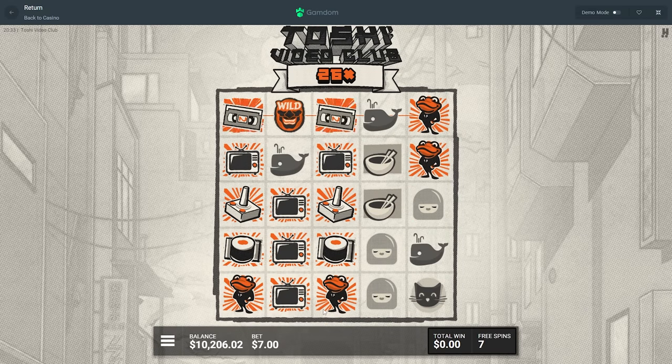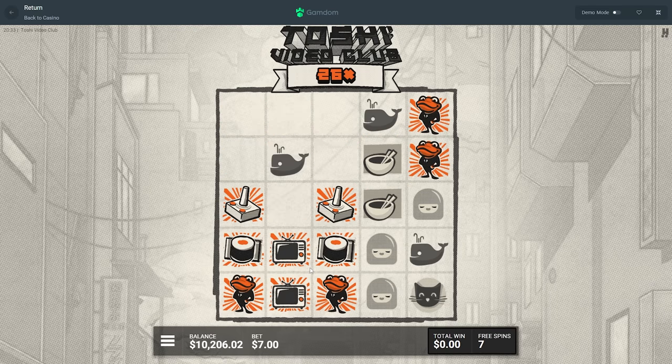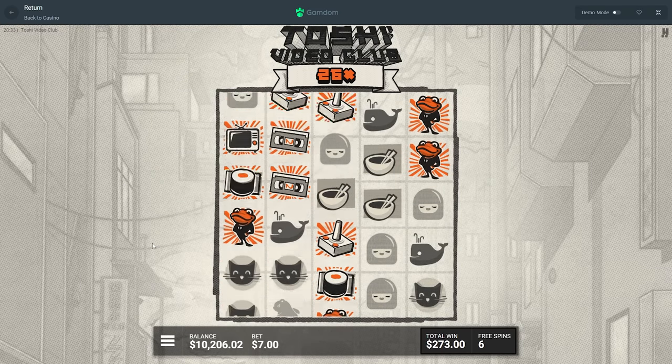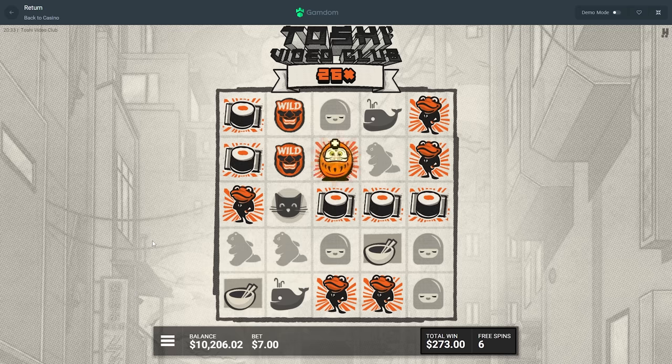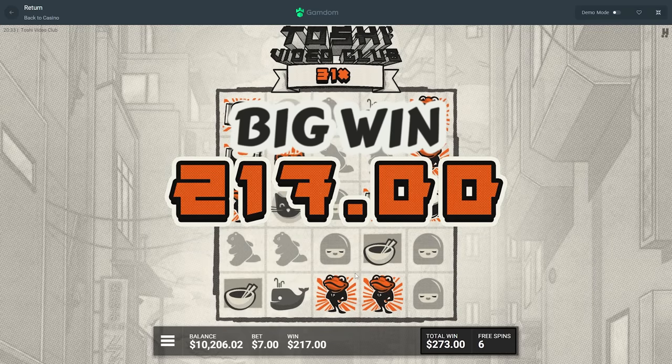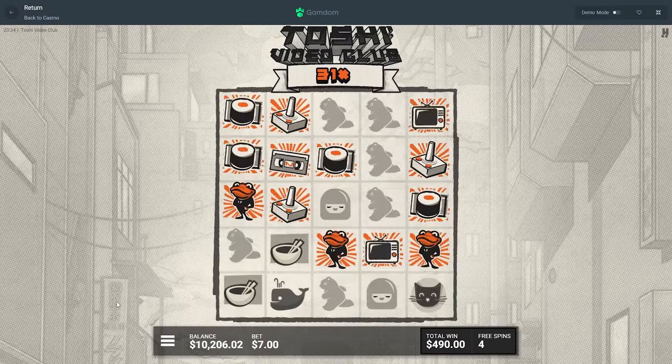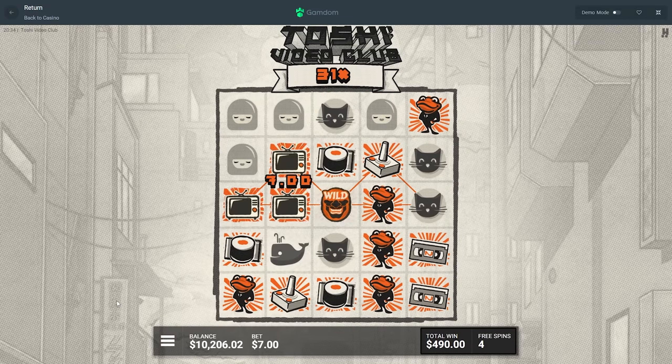It's going to drop down. We're going to hit little TVs as well. A couple lines of it. Very little bit of money, but it's waking up, it seems. 273, 26x. Okay, sushi hit. Sushi pays. Sushi again? No. Come on. Nice.